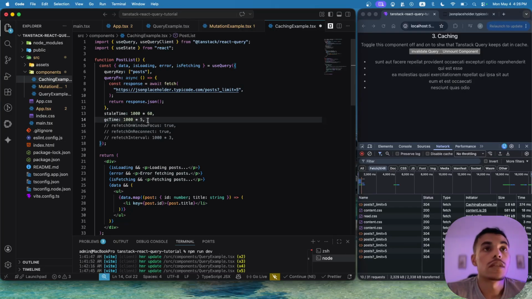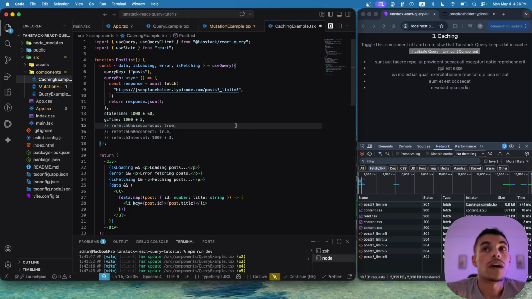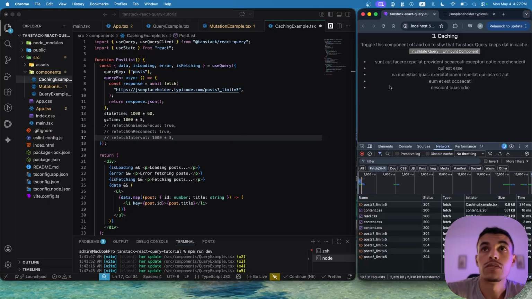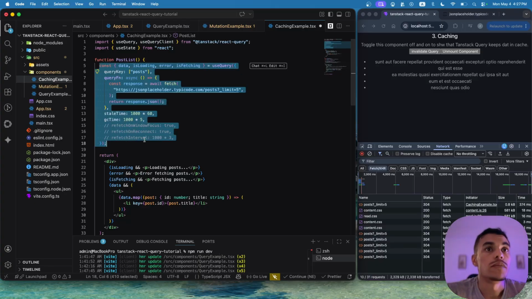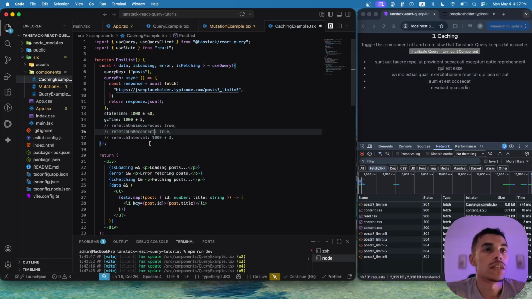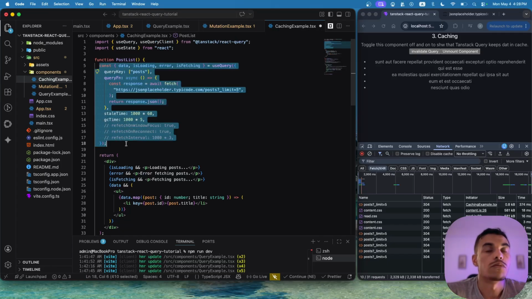And for this scenario, for example, you have a list of posts, okay, and the cache time is like 6 seconds, but in the meantime, you want to add a new post. So a new post has been added, and we want to refetch the data and force it to become stale directly. The way we do that is by invalidating a specific query by a query key. Now, that's one of the most important examples that we can do.